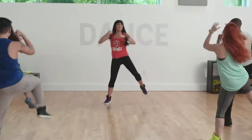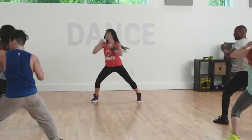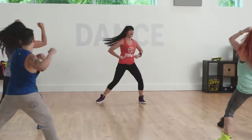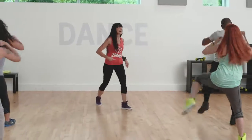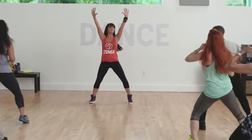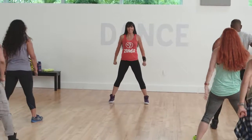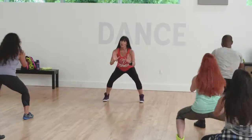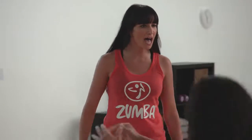All right, switching to the other side. Cue it. That cue, I just tapped my leg to indicate that we were switching legs. Reminding my students to engage their abdominals. Here we go. Slow squat. Checking the form of your students, making sure they're following along and have good form. Here's that part of the music.